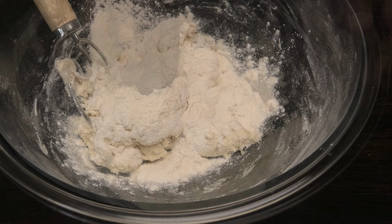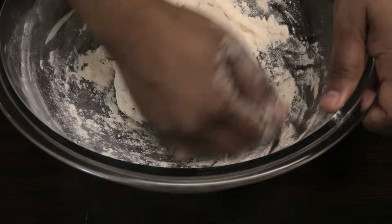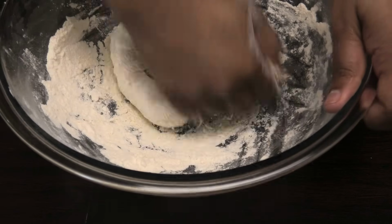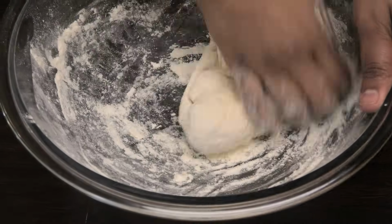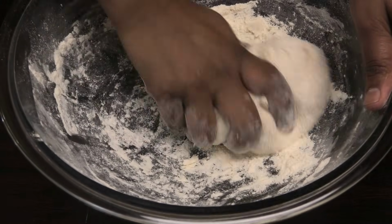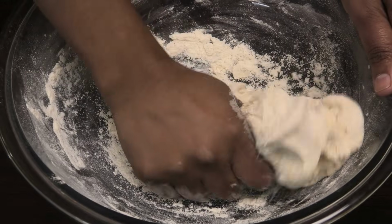Now I'm going to use my hands to help me bring this together. You want to knead this as long as possible, about 5 to 8 minutes. You want that gluten to develop in the flour. You want to have a nice smooth dough. As they say, smooth like a baby's bottom.